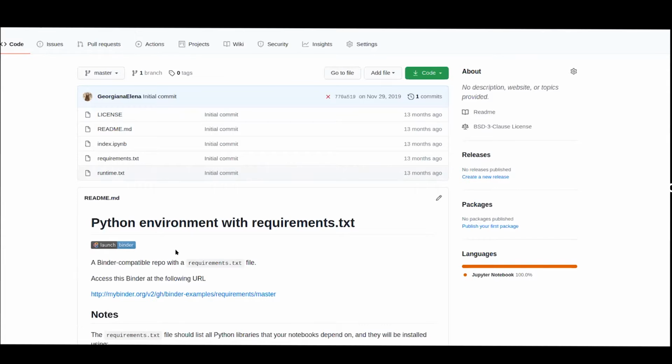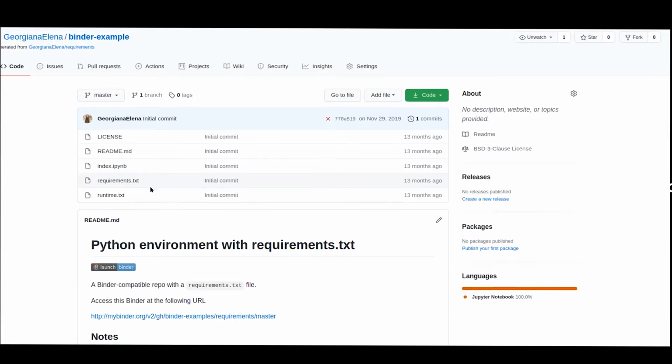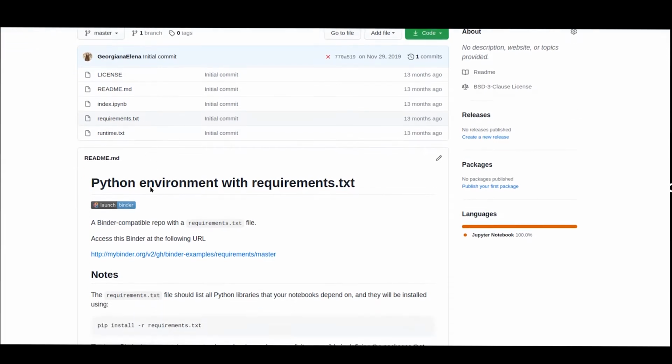This one is Binder ready, so it also has the Python requirements needed to run the notebook. Let's say I want to share this with fellow colleagues, so they can rerun the experiments I have in the notebook, evaluate, and other things.